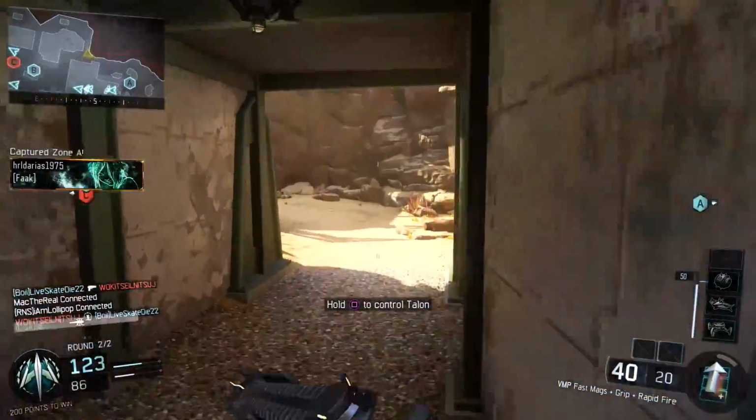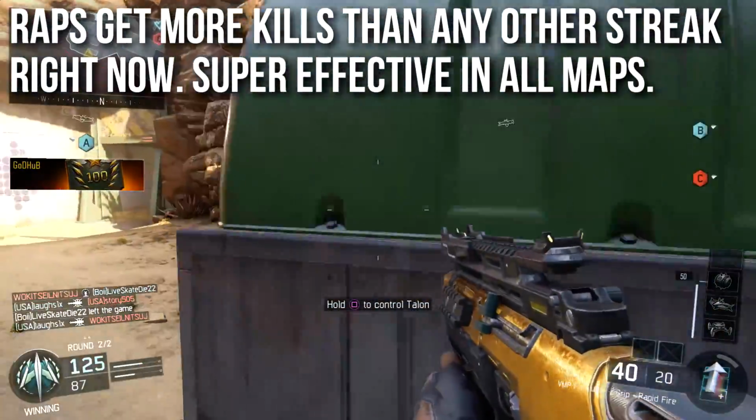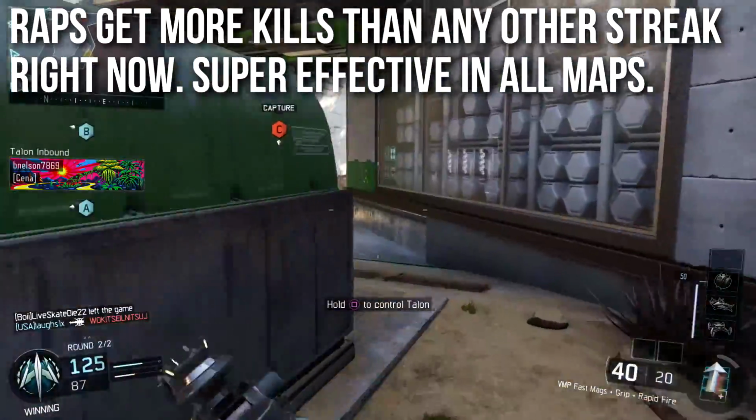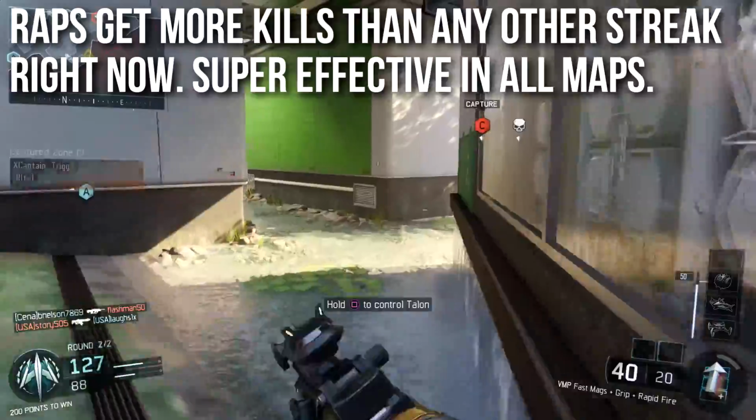And finally, of course, the Raps is your big boy kill streak, and I get more Raps kills than any other streak in the game right now. More than the GI Unit, more than the Wraith, more than the Mothership. The Raps are incredibly effective.